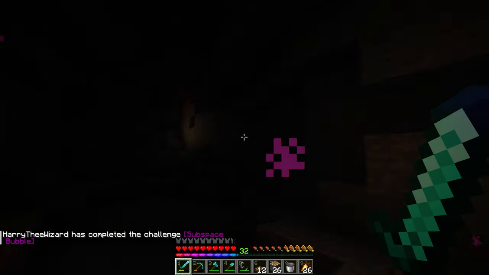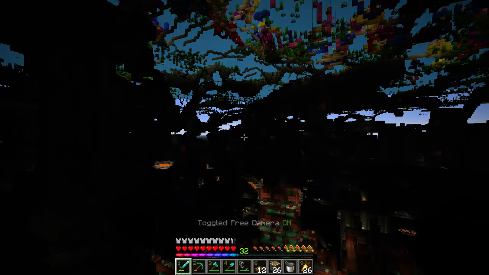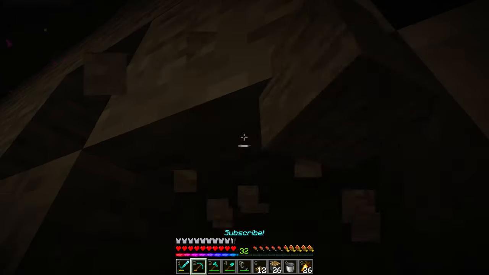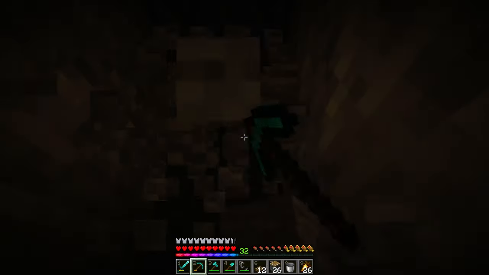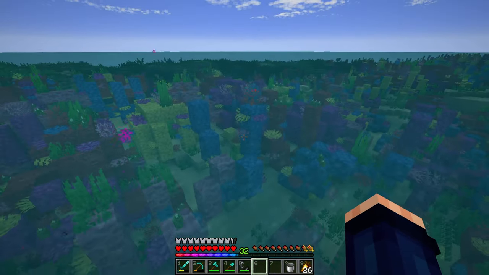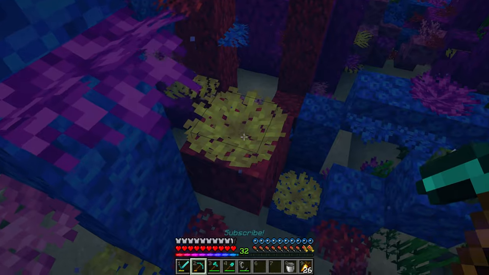Subspace bubble. Now I need to go up the way because. Oh. Didn't see that. Nah, I'm not bothered about them. I probably won't be doing much of them. Perfect. It works. Now I need some fan coral. I think it's this one.